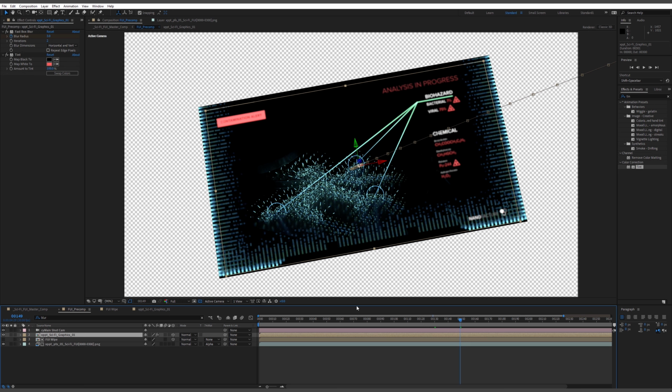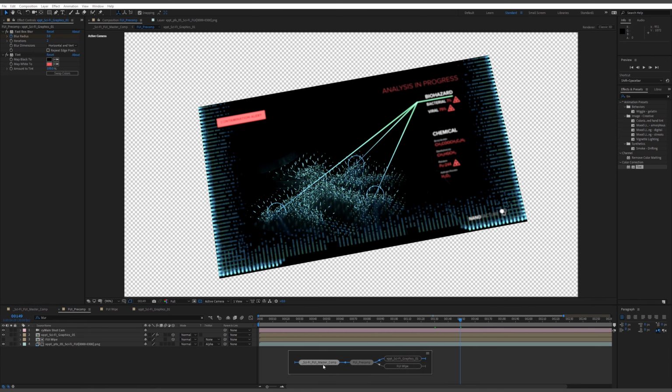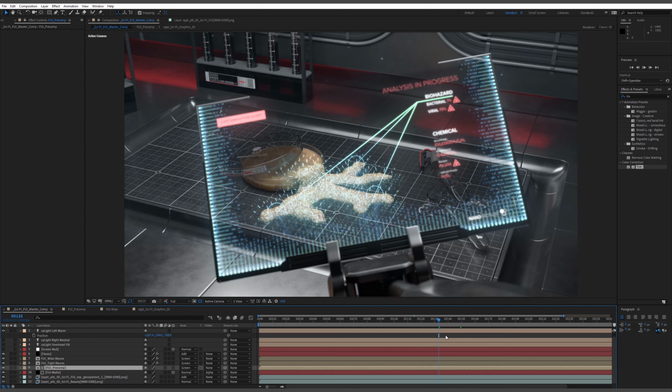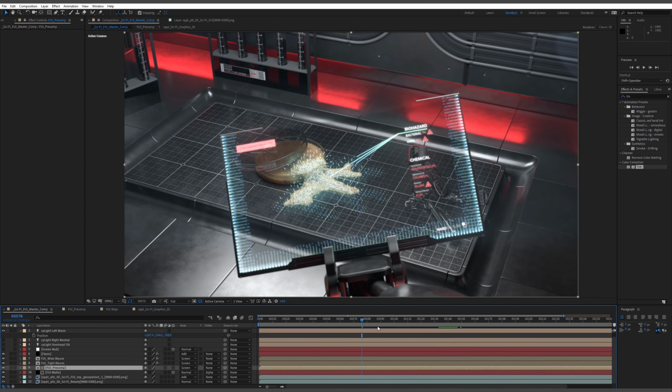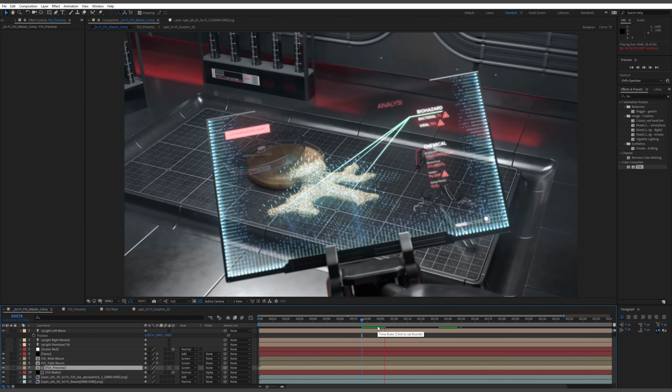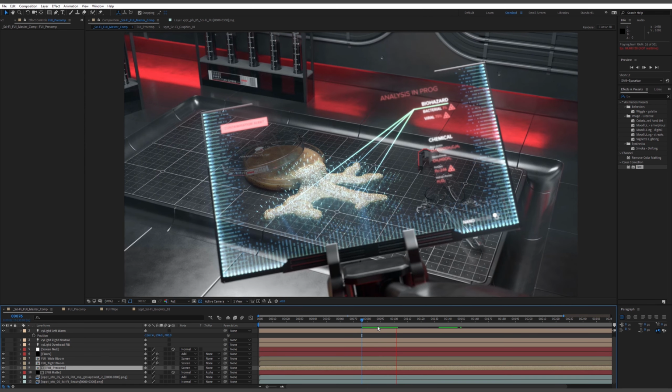And obviously it's kind of a little bit knocked back. The effects on the upper layers, so if we jump up to the master comp, should help a little bit, but you can see that's not too bad actually. It kind of stands out off the background, so let's just see what that looks like. Cool.